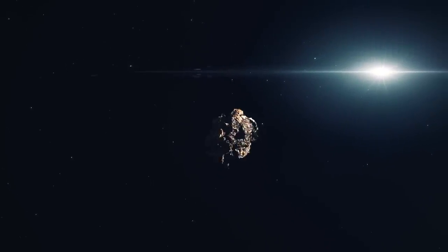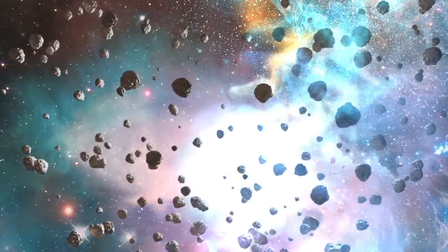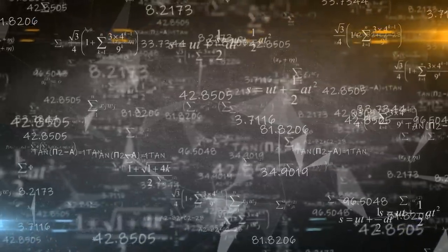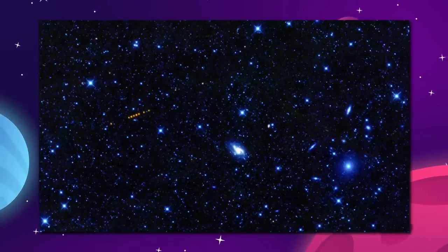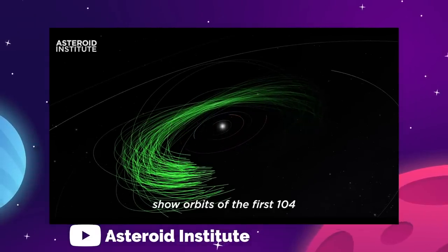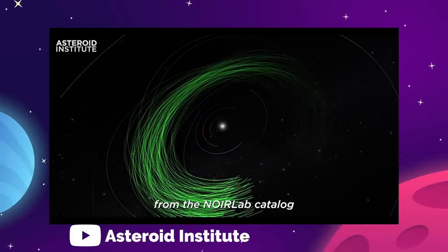Then there's the problem of the scale of our surveys — often large surveys will discover and catalog millions of asteroids, and calculating those orbits can take quite a while. THOR throws the whole tracklet thing out the nearest window and says: why don't we track orbits instead of sightings? Basically, an astronomer using THOR calculates a test orbit — a range of space they would like to scan to see if any asteroids are there. With those parameters in hand, a computer can sift through images and data according to where the test orbit says they should be and when, instead of discovering them by chance. This way, if we're worried about objects entering an orbit that could lead to a collision, we can search that orbit and find really important rocks first, instead of sifting through mounds of data to find the potential problems.